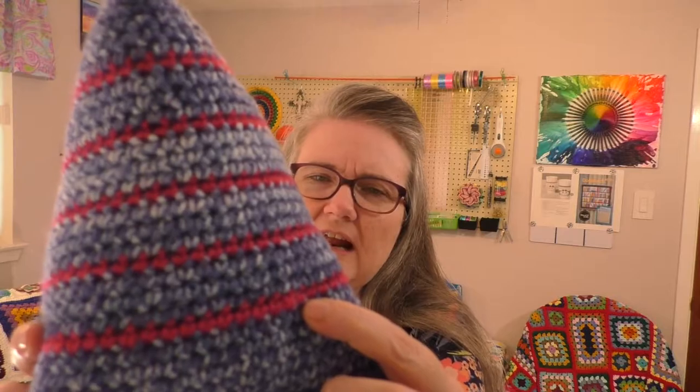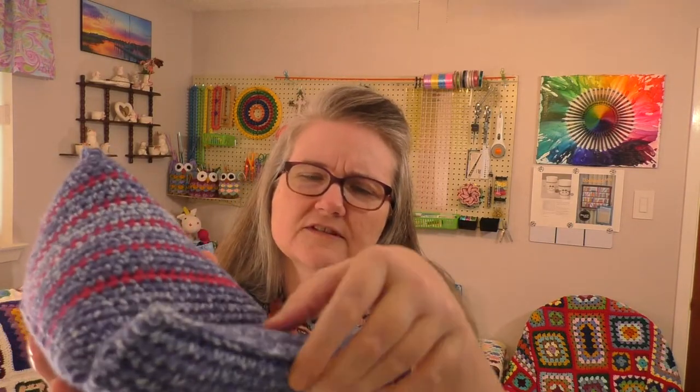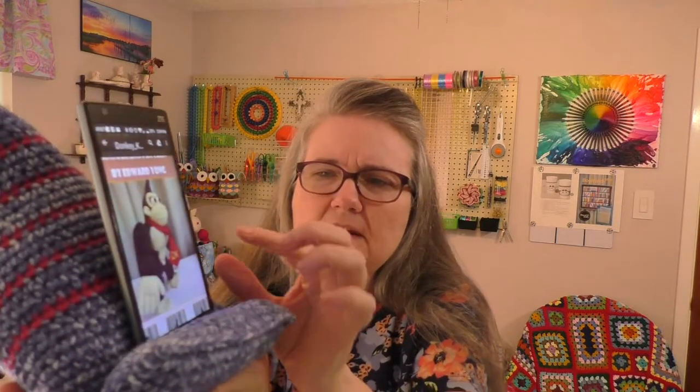My third finished object is a phone or tablet holder. The yarn I used was Big Twist Simplicity — I believe from Joann's — in denim, and the red is just some Super Saver I had. You make a rectangle tube, stuff it, pinch the end on one side, then continue from the bottom to make a little piece. You put it on the table and put your phone or tablet in the little crease area and it stands up quite nicely.